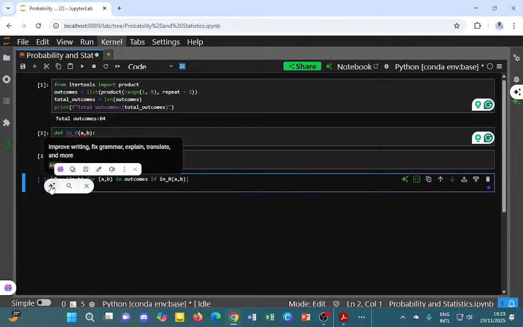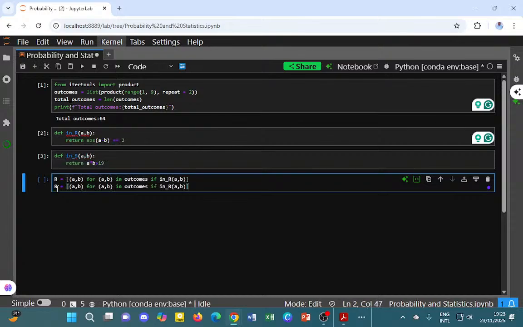Just like this. Then I bring that here, and this I change to S. This also to S.